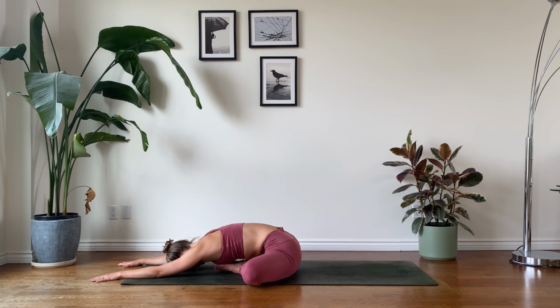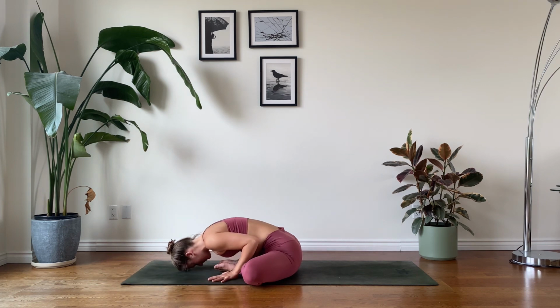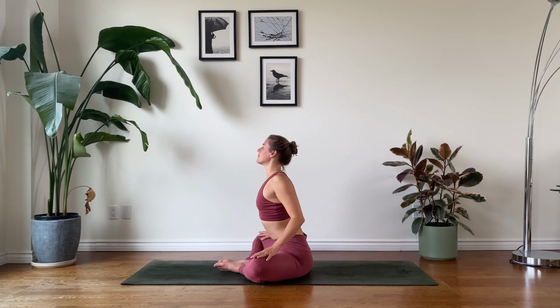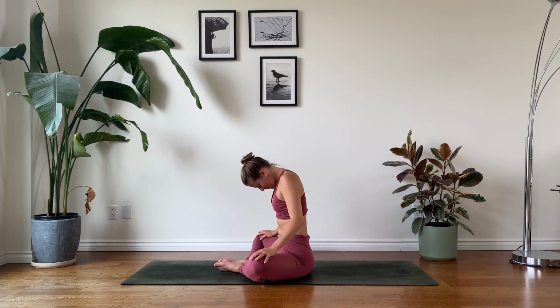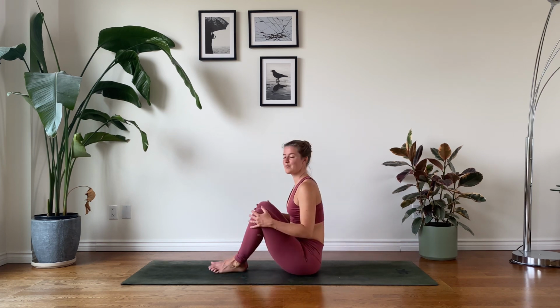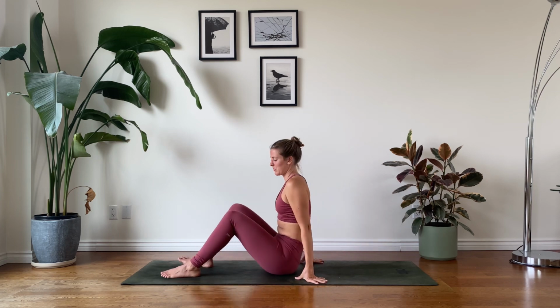Taking one more cleansing breath in this deep hip opener. In your own time, using the support of your arms, your abdominals, to help you elevate the torso. Raising the head last. Maybe finding some gentle circles with the head and the neck. Mindfully close off the hip joints.